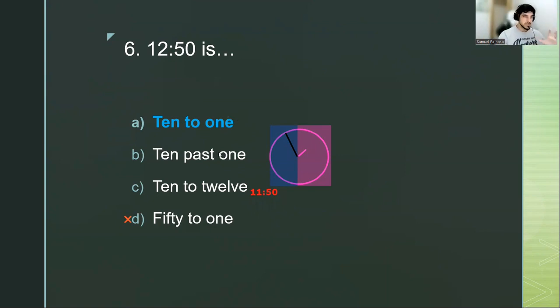Okay, so you have to pay attention to this. If we say 10 to 1, we use to here in the blue part because it's some minutes, to para la hora. But here is 10 minutes past because son 10 pasan de la hora. Okay? Is it clear? Yes? Great. So let's then continue with question number 7.